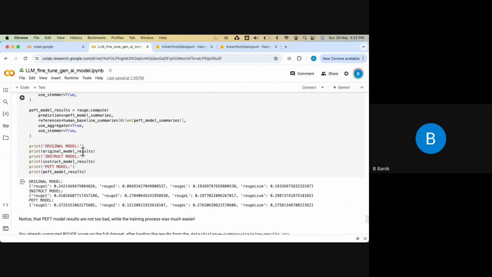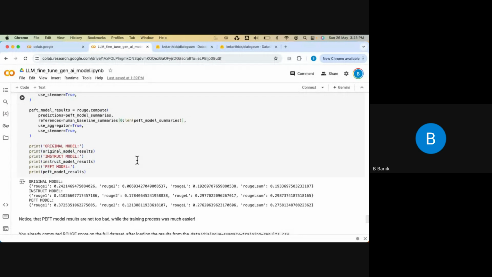The PEFT model was much easier, I think, with its trainable parameter setting at 0, and you can see the evaluation metrics between the instruct model and the PEFT model.